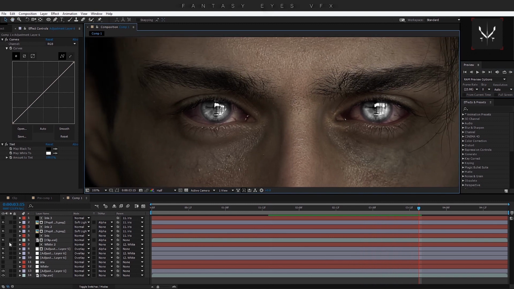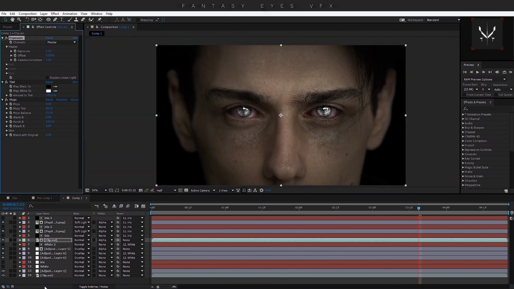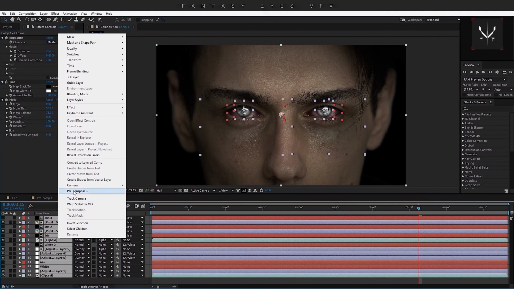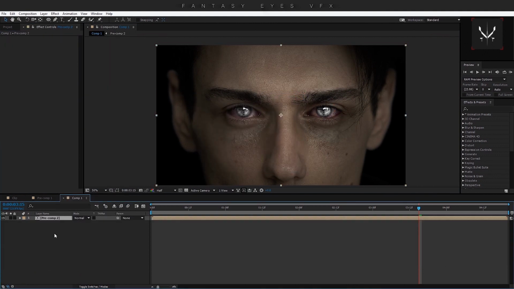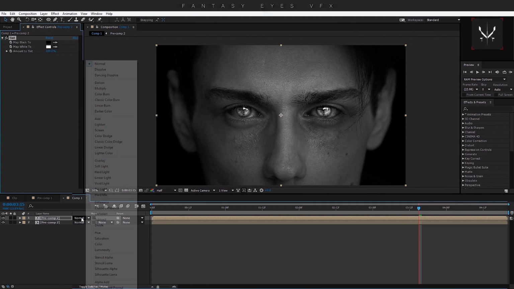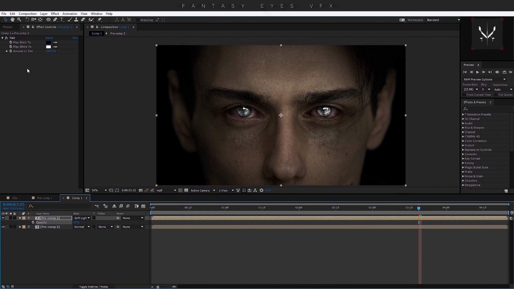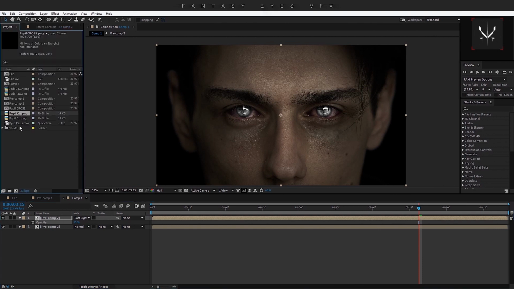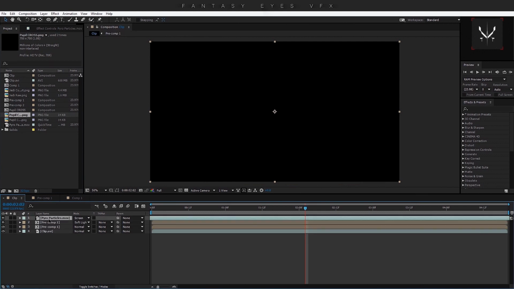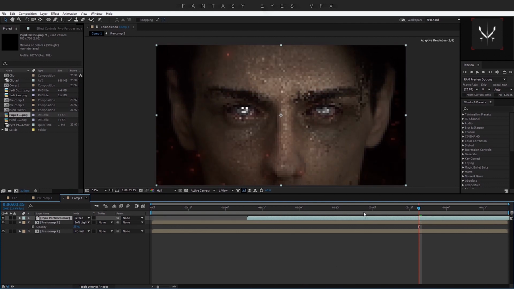Yep. Now the eyes are a bit way too bright for my taste actually, so I will go back to the clip and change it to like 2.5. Cool. I will pre-compose everything again, and I will hit Ctrl D to duplicate, go to Effects, Tint, and put it to Soft Light. Hit T, put like 35 again. Cool. Actually, you know what? I will just copy paste them. It's easier that way. Ctrl V. There we go. That's it.